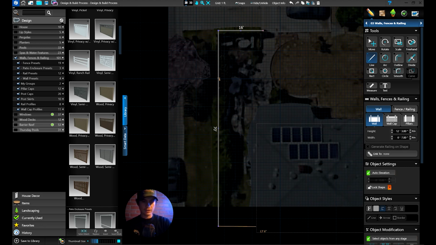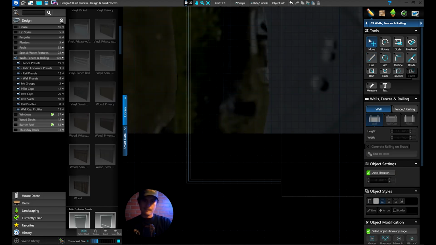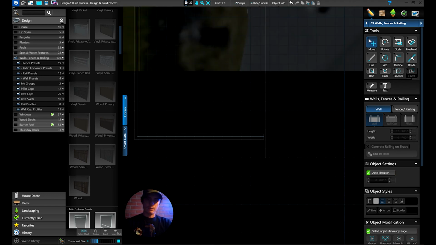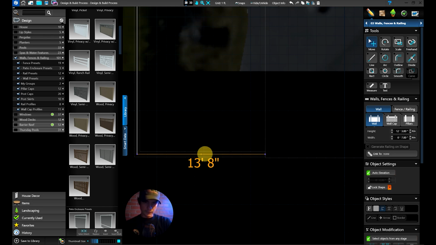I'm going to kind of eye what it is to the house. It's 13 feet 6 inches. So I'm going to type in 13, space 6, and then hit 0 for that guy. It's going to just draw it straight over to the house, and then I'm going to exit off of it. It's probably offset from the house a little bit anyways. What I'm talking about is more this distance here. For this guy, we could just tab over and just connect it to the house.